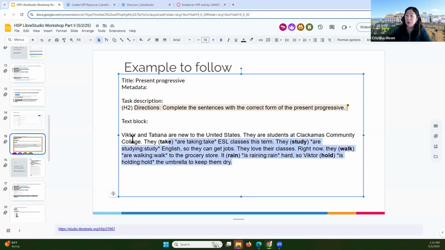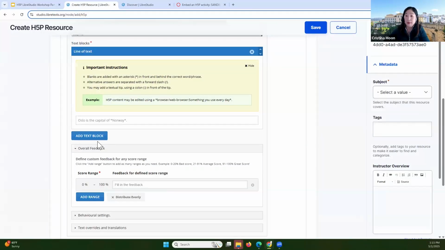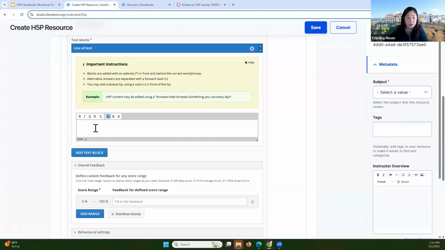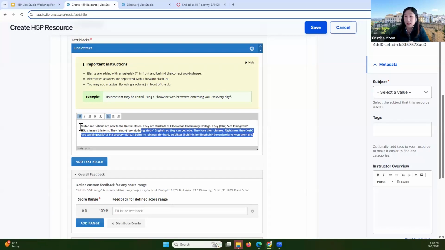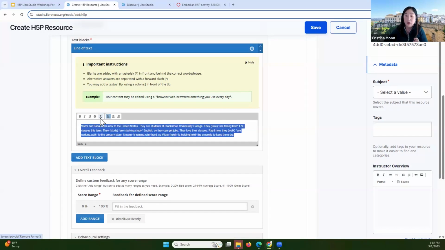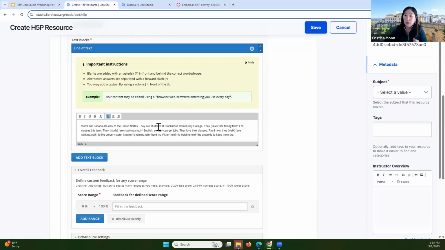So if you grab the whole thing, what's nice about this is that you could have this in a document, which is what we did for our project. We worked in Google Docs, and you could have that whole thing written down, and you just copy paste exactly what I'm doing now, and then do it all at once. You could have all your activities ready to go, and then you just come here and create all the activities one by one in H5P. There, you cleared it. If you want to make the verbs bold, like the original, you can come back and do that here.